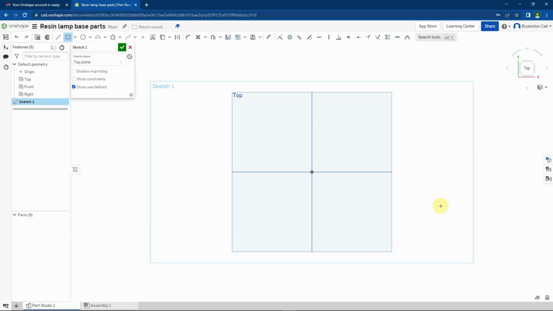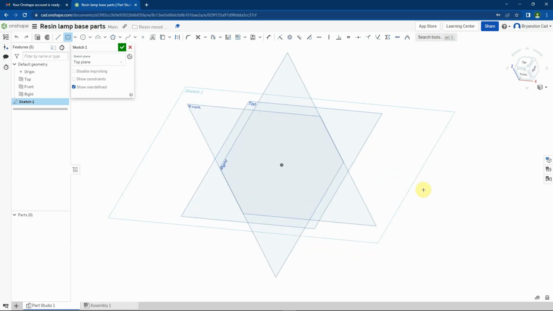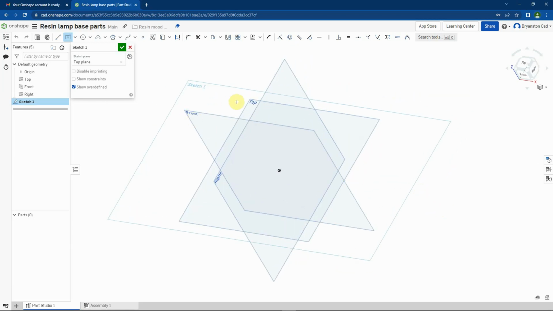Now if I just go back to the 3D view, you can see that we've got our 3 work planes, our front, our top and our right, and we've got this dot in the middle. This dot is the origin. It's where those 3 work planes intersect, and when you're modelling, it's a really important thing to take account of, because it can help you. And you'll see as we go through these tutorials why I've elected to start with a center point rectangle and to start it on the origin.